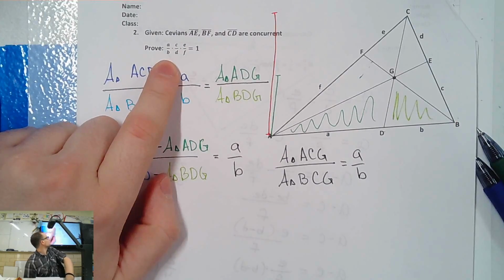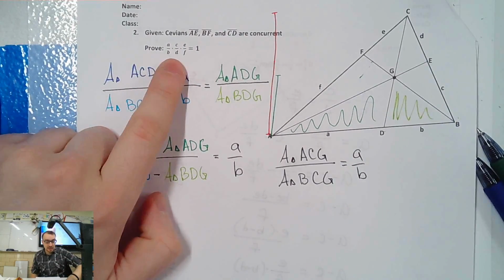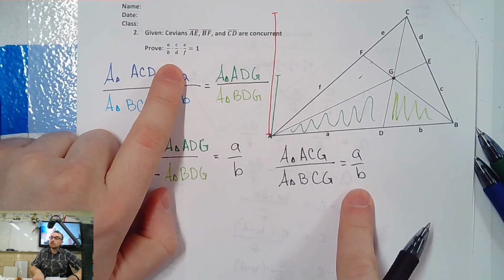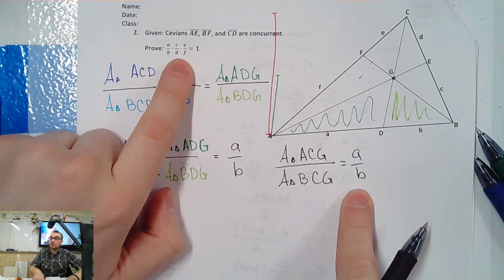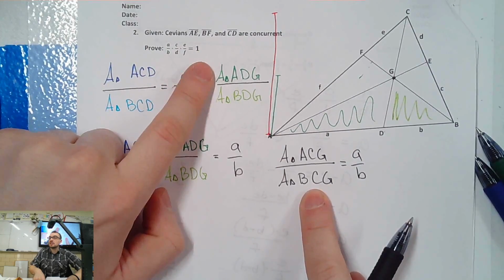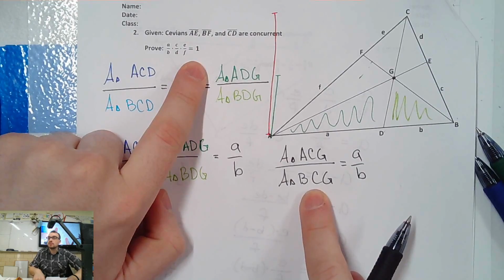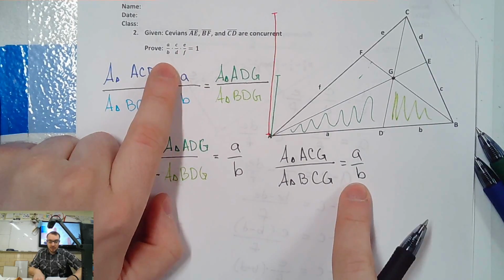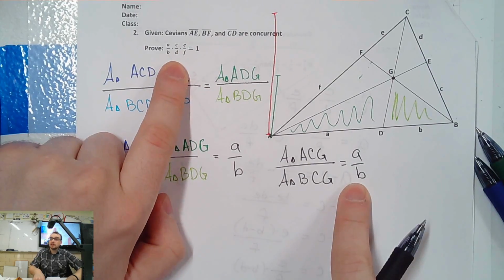What we're going to do is just what we did last time. We're going to get these things, the things that are on the left side of the equation, we're going to find out what they equal, so that when we set it up, we can substitute these things on the right side, and then things will go away, and we'll get 1. So we found A over B. Now let's go get C over D.